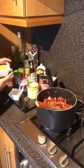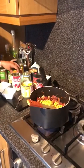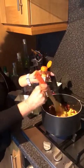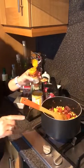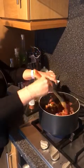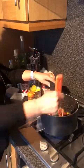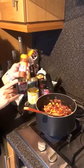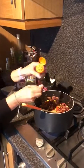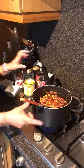So I'm going to put my sweet corn in, and remember this is a chilli, so we're going to put some chilli powder in. Again, if you want to just put a tiny bit in, just put a few little sprinkles in. Children might not really like it very hot, and chilli can be a little bit hot. But just do that again to taste. About a teaspoon. I've just put half in. I'm going to make it a little bit more spicy. You do whatever is right for you and for your family.